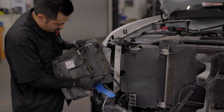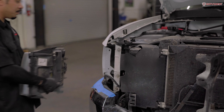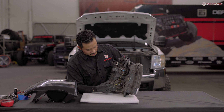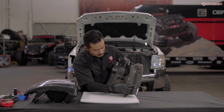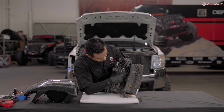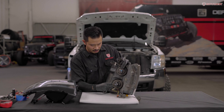Here's the main connector. There's a tab here — press down and unplug it. Bring over your old headlight and turn it over to the back. We're gonna disconnect the headlight harness. Disconnect your turn signals by turning counterclockwise, then unplug your low beam and unplug your high beam. Then unclip your connector.